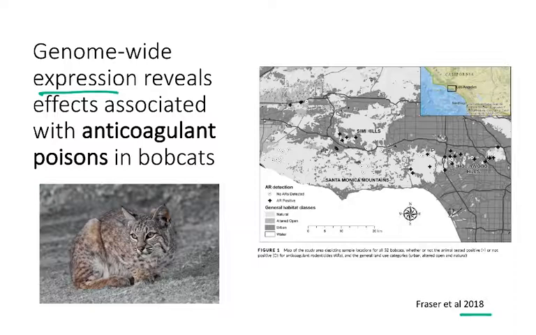What's cool about this transcriptomics approach is instead of having to look at target genes, so in this study, instead of having to say, okay, we want to look at gene X, Y, and Z and their expression level in these bobcats in response to the poisons, this high throughput sequencing transcriptomics approach allows you to look at every single gene that's expressed in these bobcats. And so it gives a much more complete picture of how they're responding system-wide to these poisons that are in their environment.